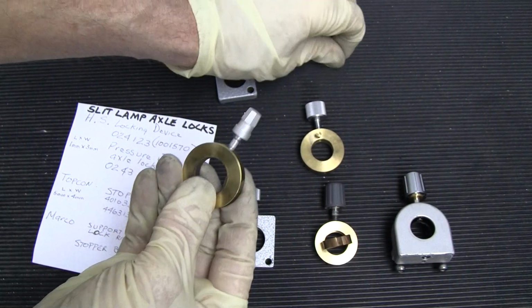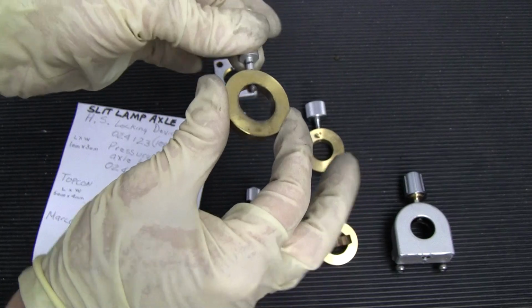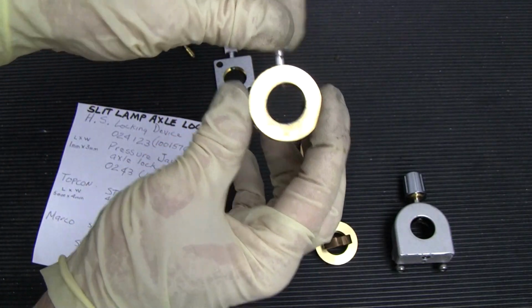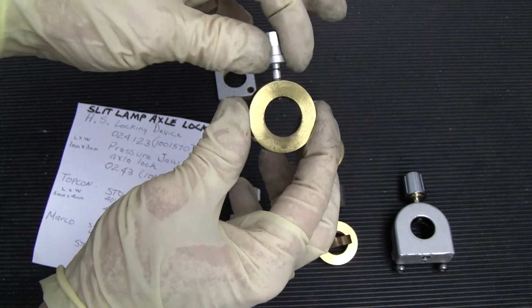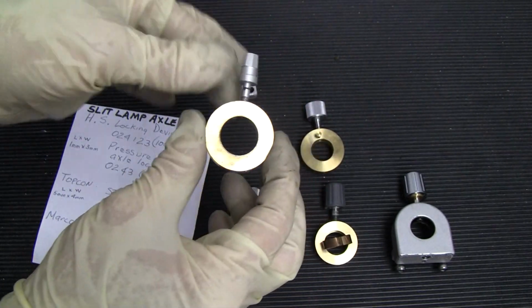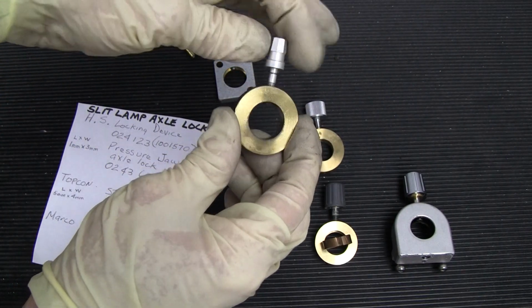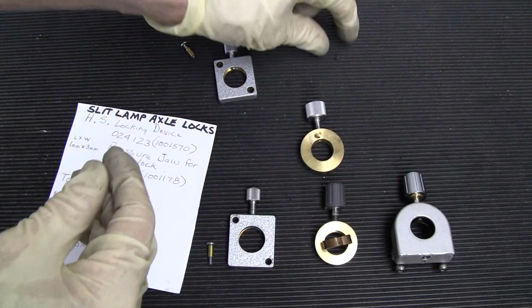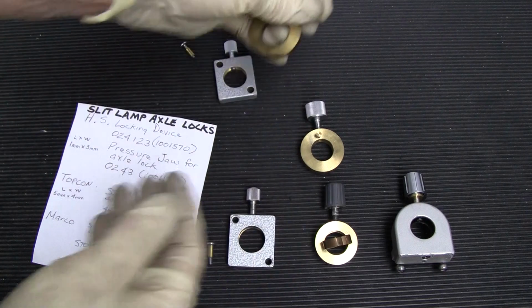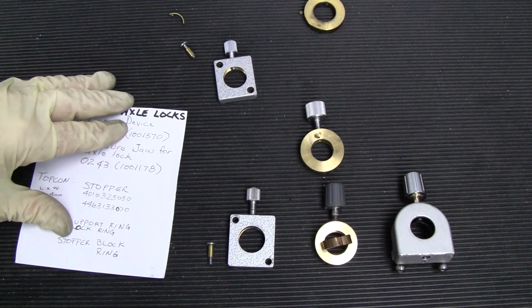And if it's gone, it's okay, because your screw is still going to screw in onto the axle. It's not going to be as it was factory made without the little pad hitting the axle, but it will still work if you don't have it. And that's the typical Haag-Streit.